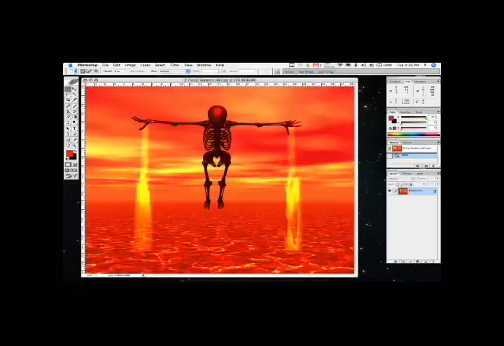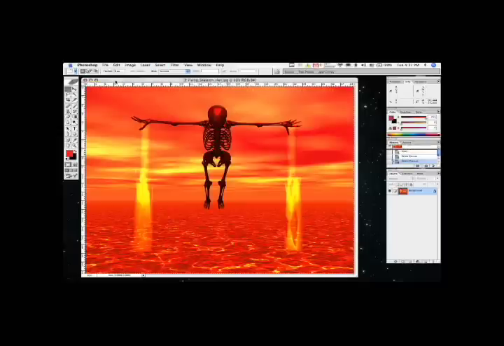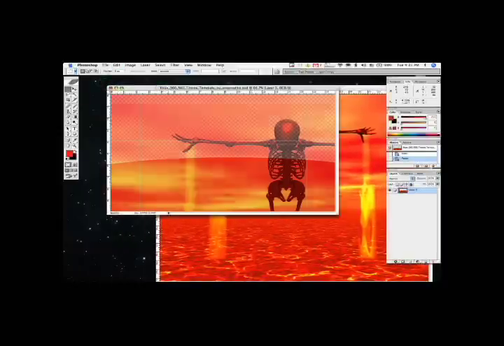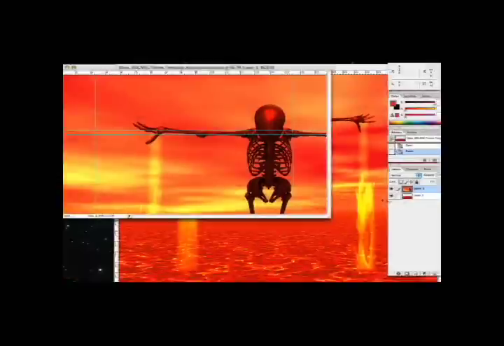If you know Photoshop, you don't even have to listen to this part. But for the people who don't, whatever image you have, you want to select it all. You could either do select all, or just do Control A, or on Mac, Command A. Copy it, and you want to paste. Now, don't freak out, it's huge. It should be on its own layer over here.